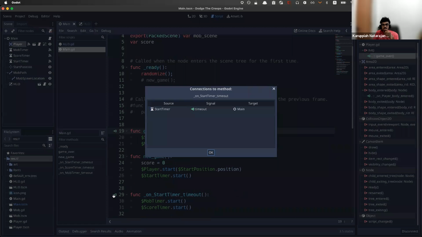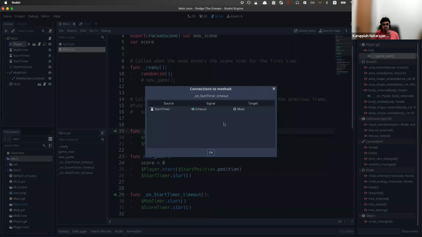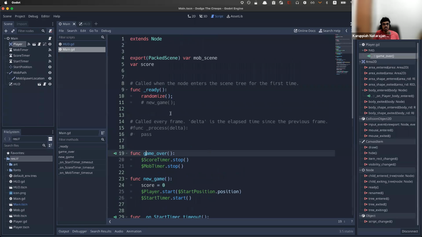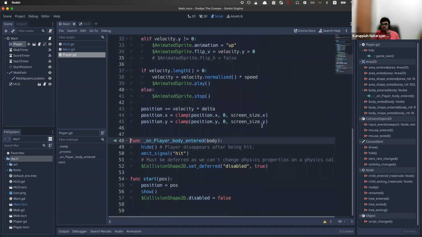So there's also this, start timer, okay. What else? I mean, this is from start timer. From player, there's this one, I think. So two connections, click to show signal stop. Okay, on player body entered. So you have this one more.